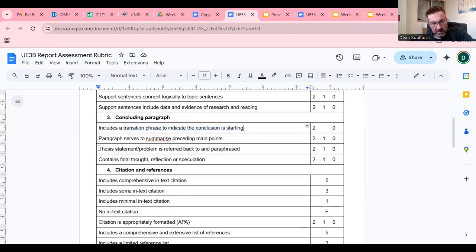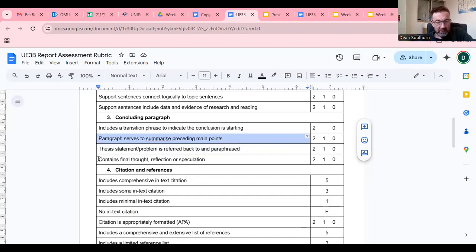And then to summarize, the problem of plastic in the ocean has got worse year by year over the last 30 years. Then that has satisfied that part. This report has described how the main causes of the problem are human activity, increased plastic use, poor management of waste disposal, and something else. That then satisfies the summary of the main points.